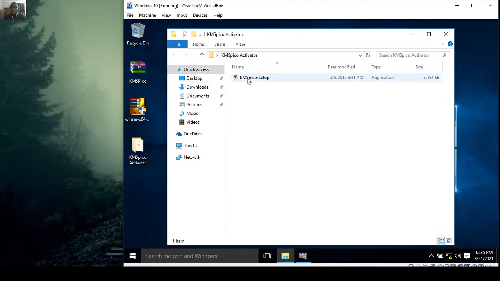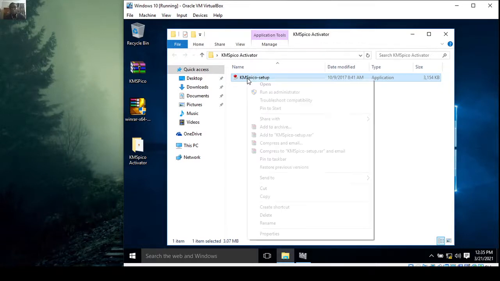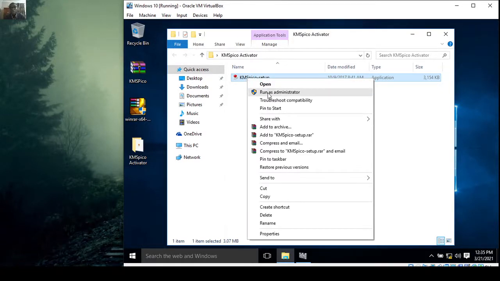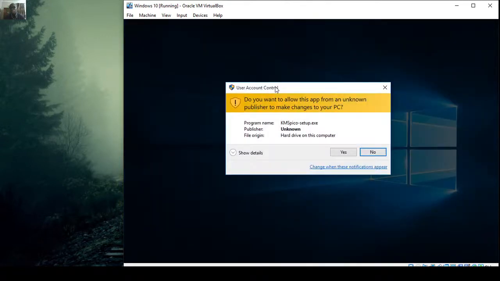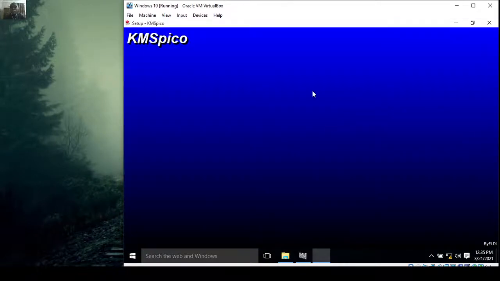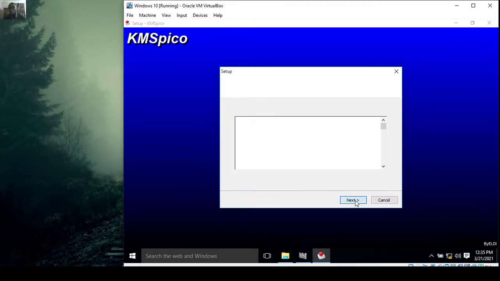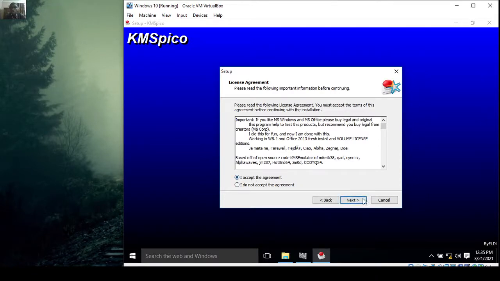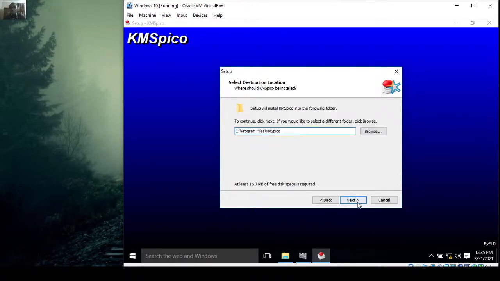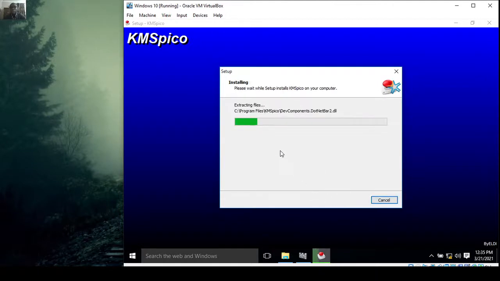Then you need to install this one, but you don't just install, you install with administrative privileges. To do that, just right click on the file and run as administrator. If you do that, the system will ask for this. Select yes and you are good to go. Then it will take you to the installation page. All you have to do is next, click on accept, next, and in a very few minutes this thing will install.